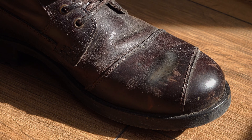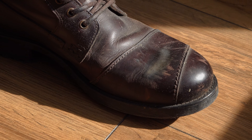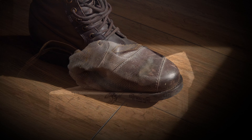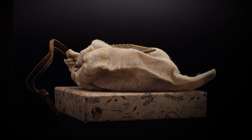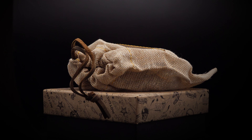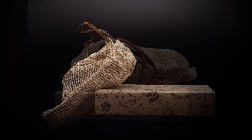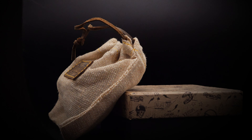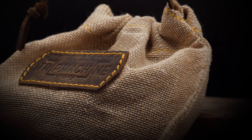Trip Machine is an Indian brand and possibly because of this they're associated more with Royal Enfield ownership, but there's absolutely no reason why that should be the case. They specialize in classic vintage style leather goods, luggage bags, and accoutrements for the distinguished gentleman rider that appreciates style and quality. I started talking to Trip Machine probably around a couple of months ago and finally persuaded them to allow me to review their products in a series of videos, and we're going to make a start on that today.